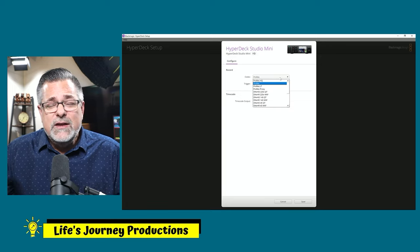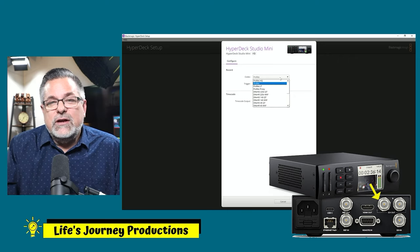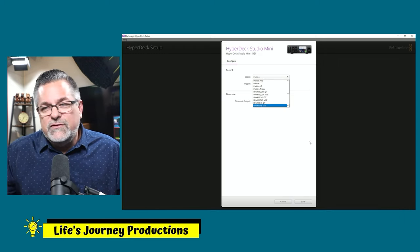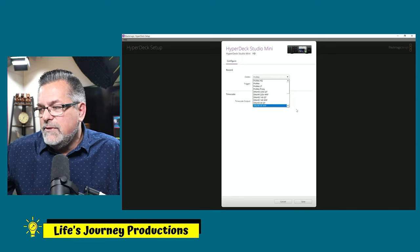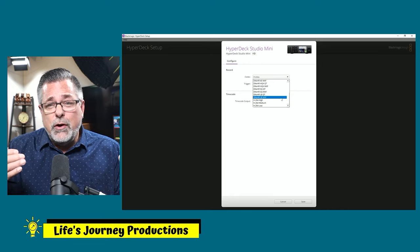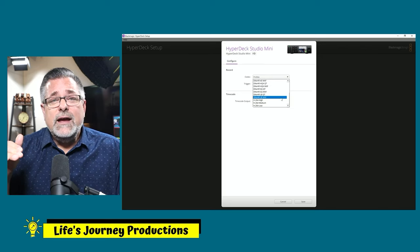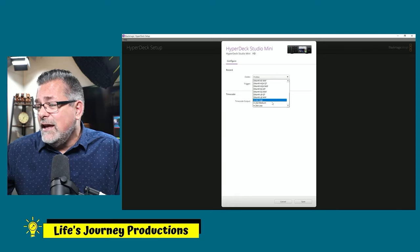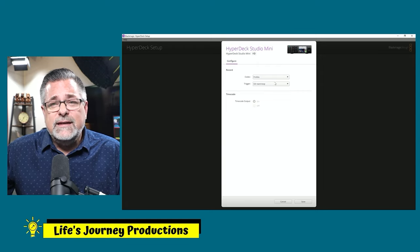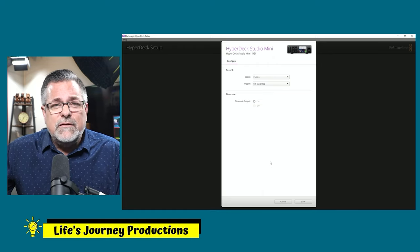You can choose which codec you want to record at — these are recording codecs because you can record to the HyperDeck, play videos back with audio, and also do motion graphics with an alpha channel. If you're a ProRes user you can choose ProRes. You also have H.264 at the bottom — which coincides with how you encode inside an ATEM Mini Pro or Extreme ISO — with choices for low, medium, and high. You can also set it to automatically start and stop from the SDI input if you're recording from a Blackmagic Design camera.